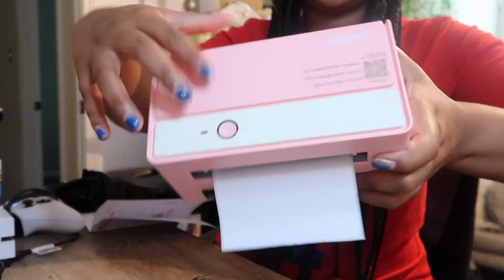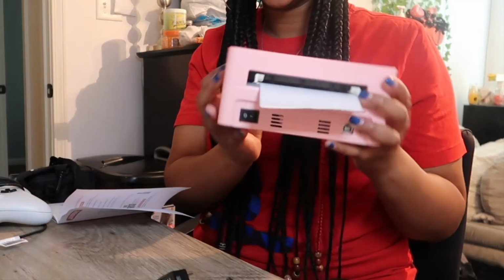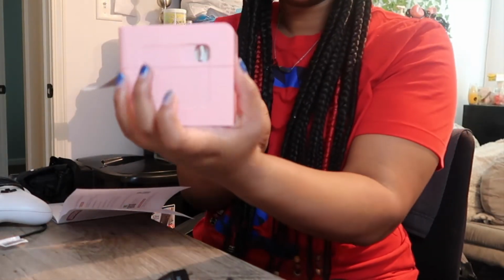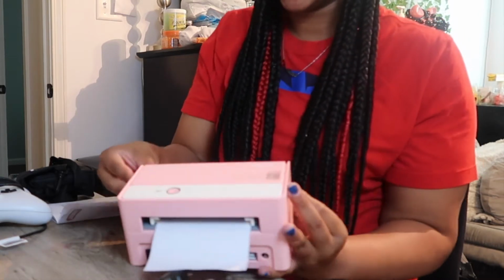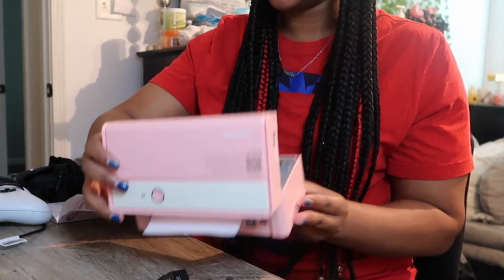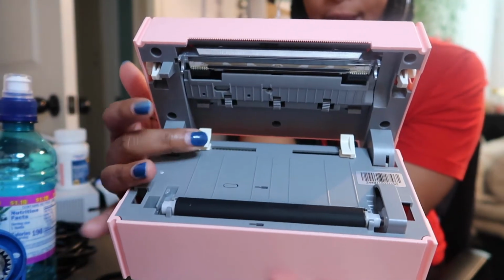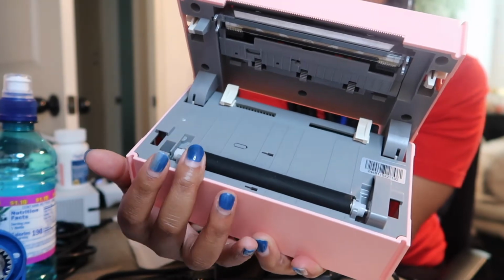This is the feed paper button. It makes the paper come through. And we have a latch on each side. You pull that to open it. It's probably common sense for some people, but some people can't think of it. These are your release latches, your paper guide, and the little roll to come out smoothly.